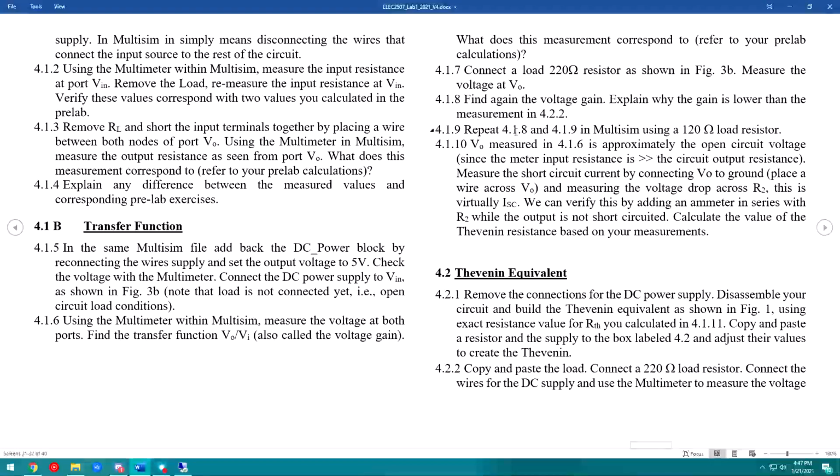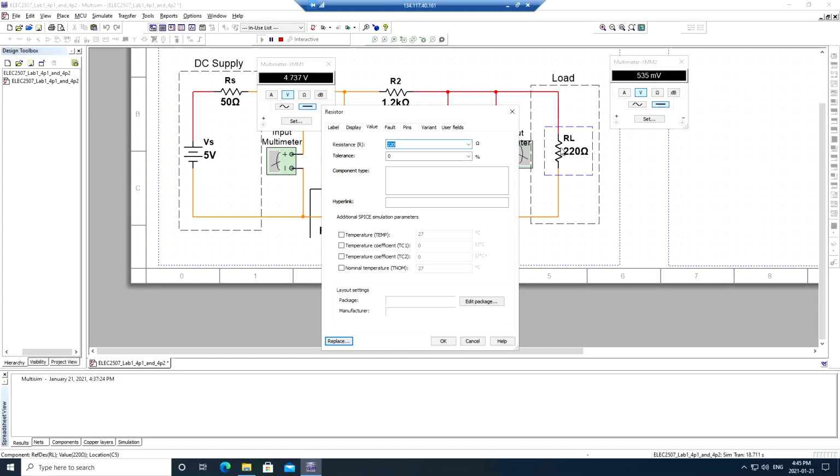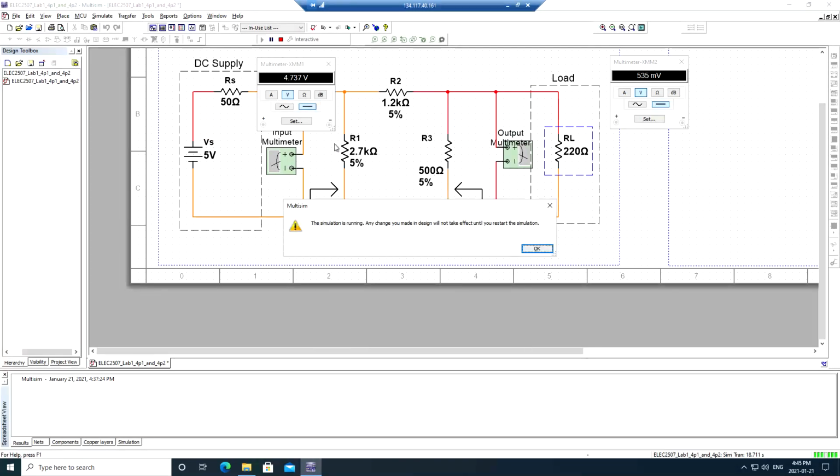And then we're going to repeat the simulation using a 120 ohm load resistor, and then again note why it's lower than the 220 ohm case. So let's go ahead back to the simulation and we'll open up RL, okay? And just double clicking on RL opens it up and hit OK. If you actually change any values while you're running a simulation, as you can see here, it'll come with this pop-up and say the simulation is running, and any changes you made in the design will not take effect until the restart of the simulation.